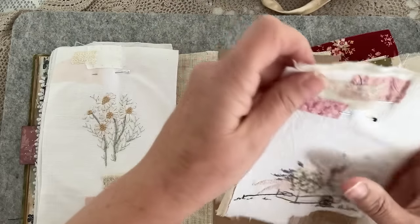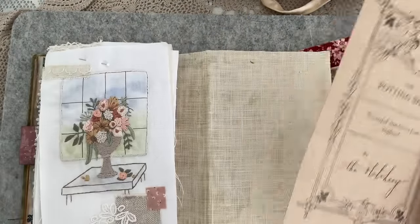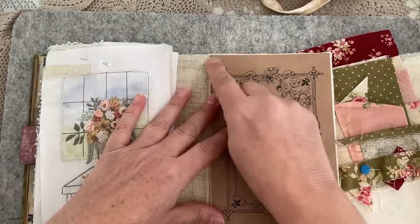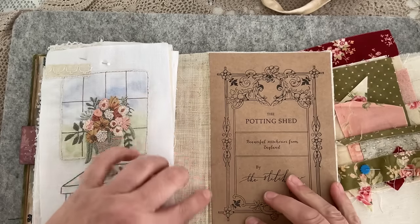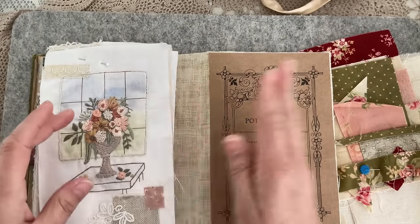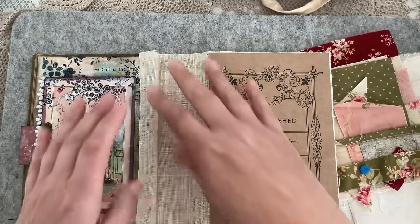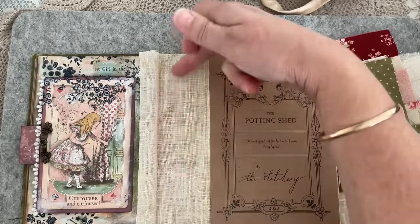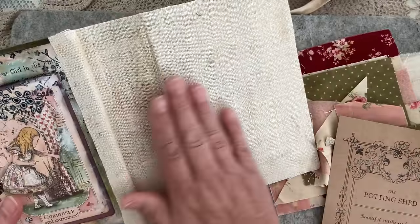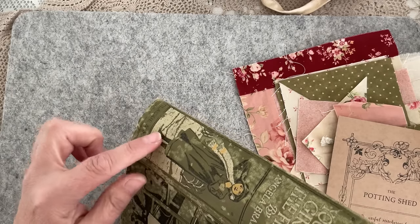In the last video I trimmed the envelope and I know what I'm going to do with it — it's going to go on the back. I took a smidgen off and might take a little bit more, and it's going to anchor the floating spine. The spine is what the signatures are stitched into, and remember I put a piece of fabric through here just to support everything because this is an old book and I didn't want to stitch into it.